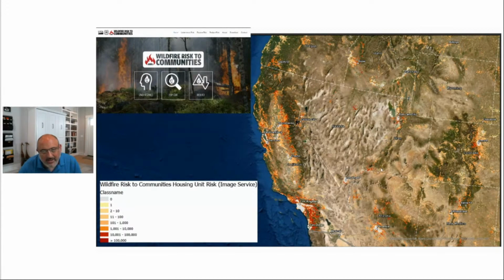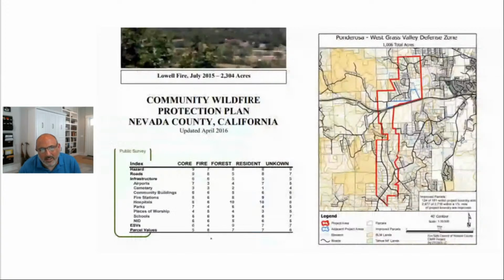But when you're trying to make a difference and impact the way that people are thinking about things on the ground, a bottom-up approach is more appropriate. There's a variety of different data sets that are collected by local communities to build these community wildfire protection plans.